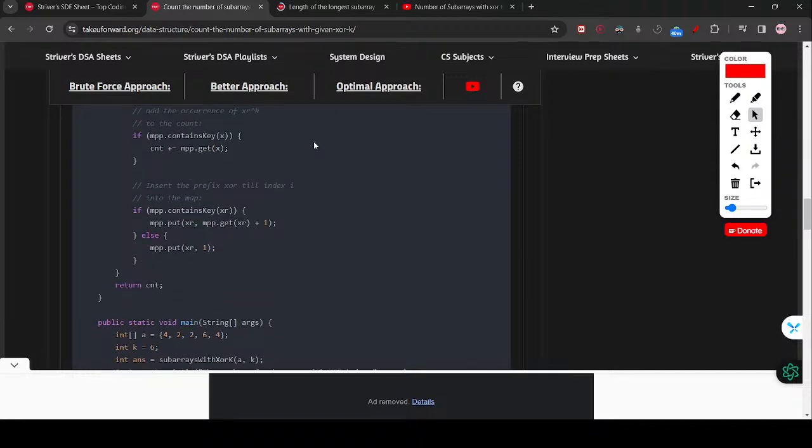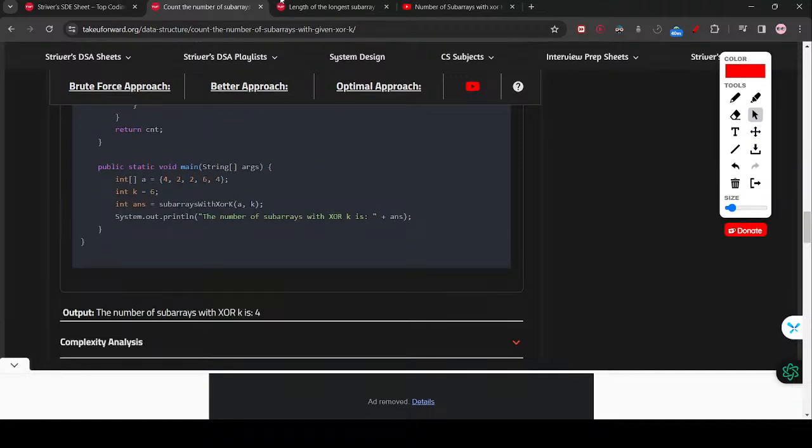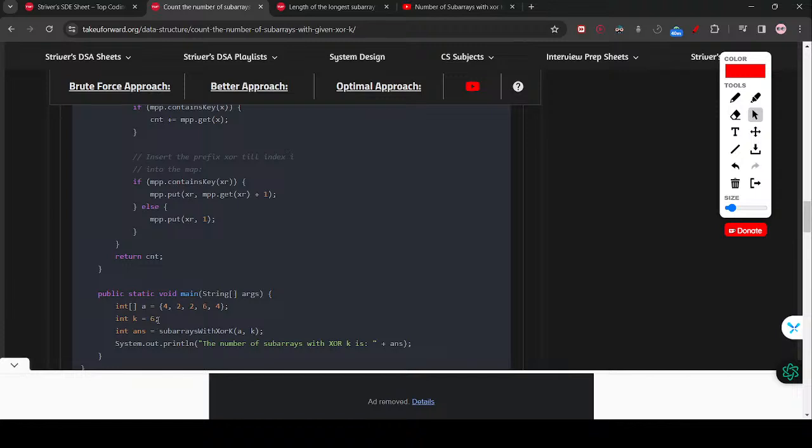So 4226, so it was the starting point, and 42, since the starting point was from 4, 0 was getting the answer. So 0 to 1, the occurrence becomes 1. From 2 to 6, the starting point was from 4's right. So we were taking the occurrence from 4, the 1.